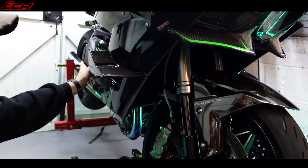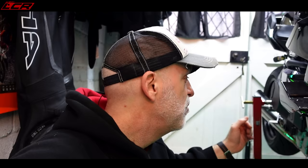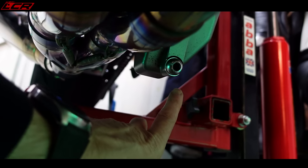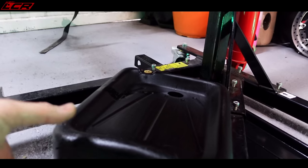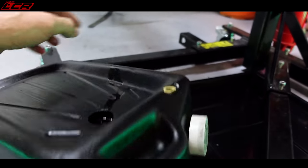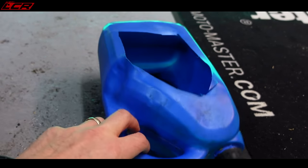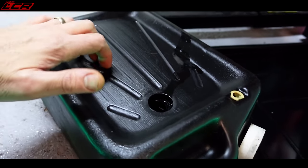The oil is warm. What I tend to do is just warm the bike until it feels hot to the touch at the oil. You don't want to get it too hot because you could burn yourself, but just hot enough to warm the oil and loosen it up a little bit. Now let's get the drain plug off and bang that oil out. That is the drain plug right there — try and do it without touching the exhaust and burning my fingers. I've got my little capture tank, which is a proper oil drain tank with a hole in it. If you haven't got one of these, you can cut up an old oil container, cut a hole in it, and use that to drain into.